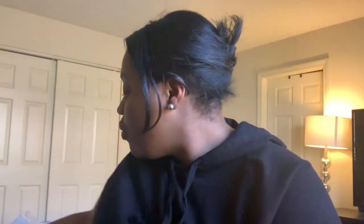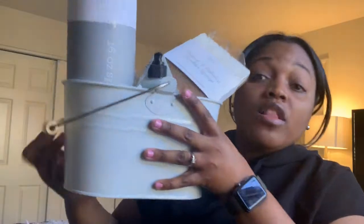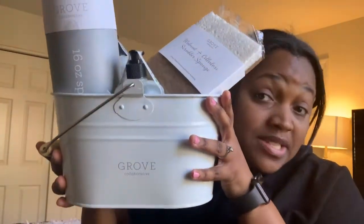I've seen so many of you guys using these products, and I decided to try them. So first, I'm going to show you what I got. So I have the Bubble Up Soap Dispenser and Dish Brush Set. I get tongue-tied saying that. Then I have the Bubble Up Sponge Dish, along with the stoneware tray. I got also some free products with my purchase. They gave me all of these products, and I'm going to get into what exactly is in here.